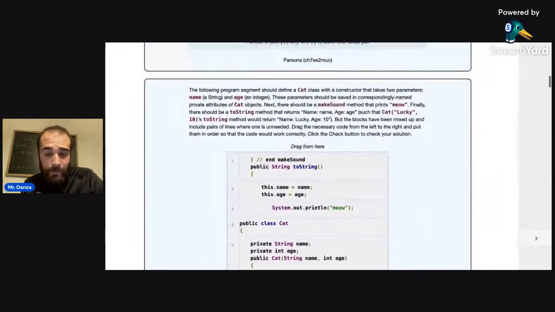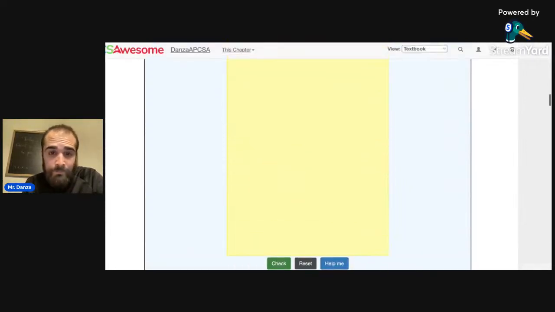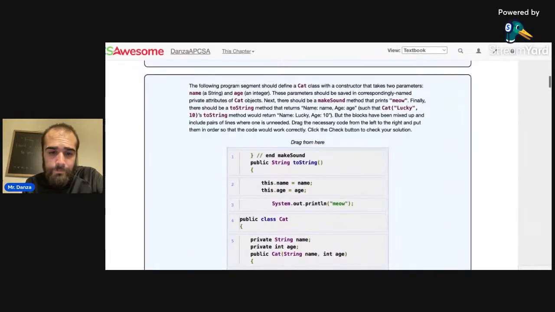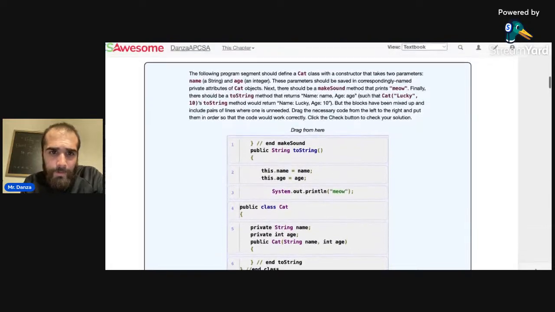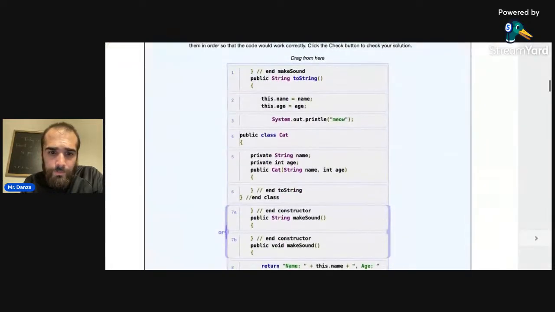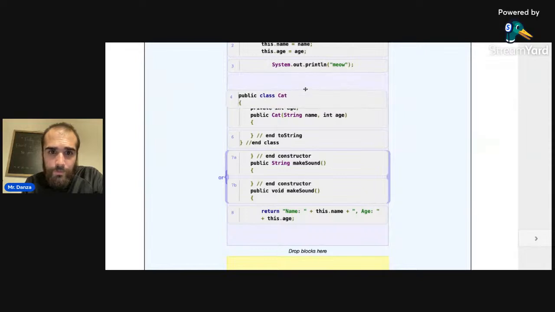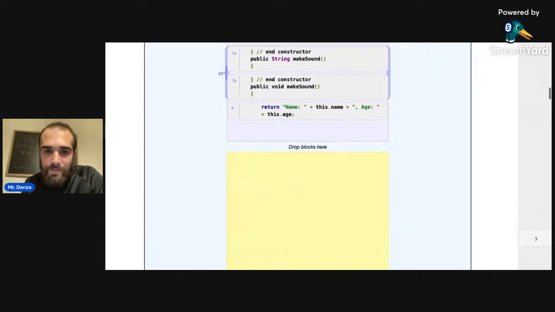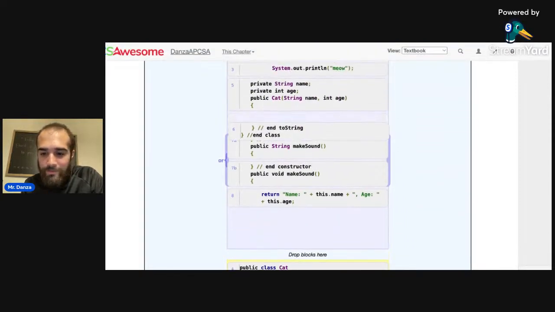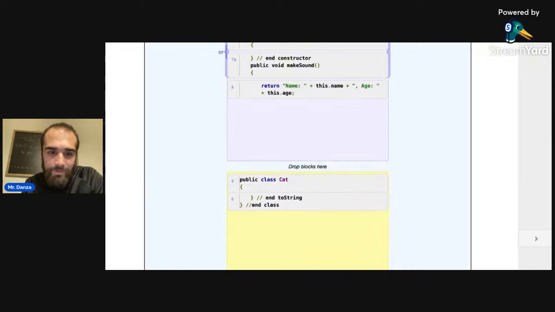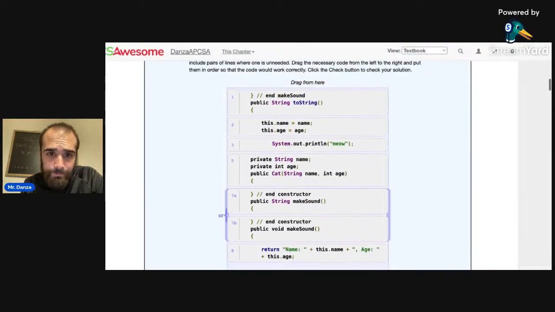I have another one. Oh, this is the worst. We have to drag it down. I like it when it's side by side. It's a lot easier to drag left to right than dragging it down. It's a pain in the butt. All right, so a cat. One trick that one of my students taught me: rather than dragging it down, just hold the down arrow key and tap it, which gets me down there. Lifesaver. Drag it, tap the arrow key down. Got it.